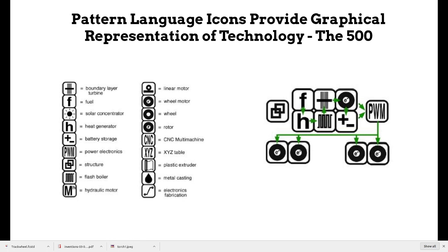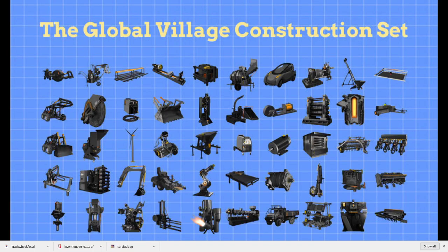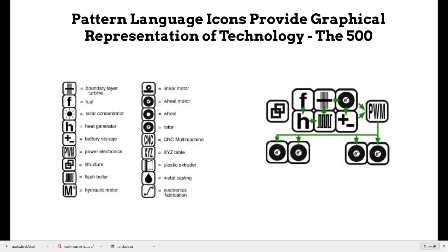We also use a pattern language. We've got maybe a dozen construction sets. You've got 50 machines, but you also have about 500 modules if you look at what every single machine on this planet, maybe 80 to 99% of all machines, are made of: primitives like rotors, actuators, batteries, frames, solenoids, materials, various things. So we're trying to break down what all technology is made of to about 500, and we turn it into a visual pattern language. For example, an electric car can be represented by the symbol on the right: frame, rotors, power unit, fuel, etc.